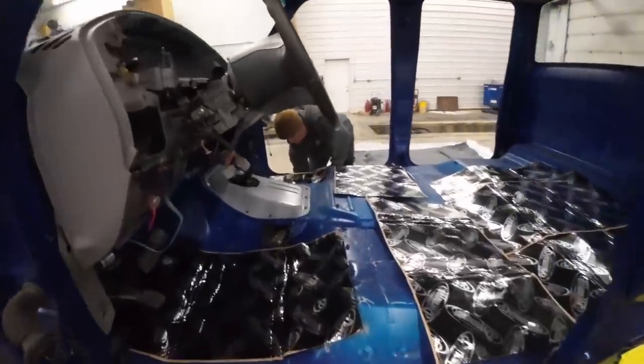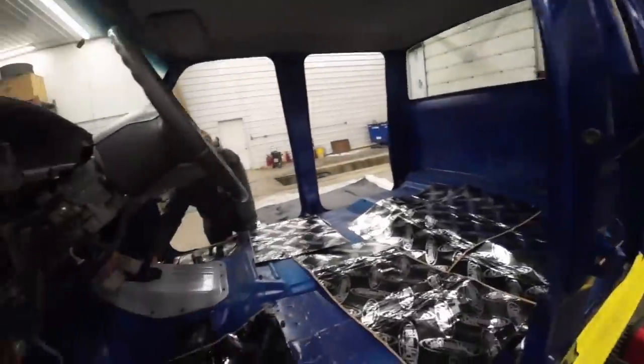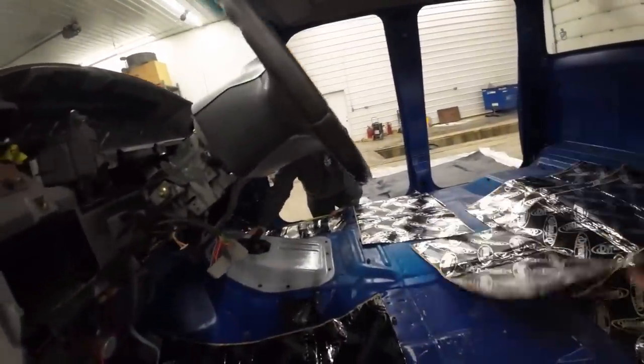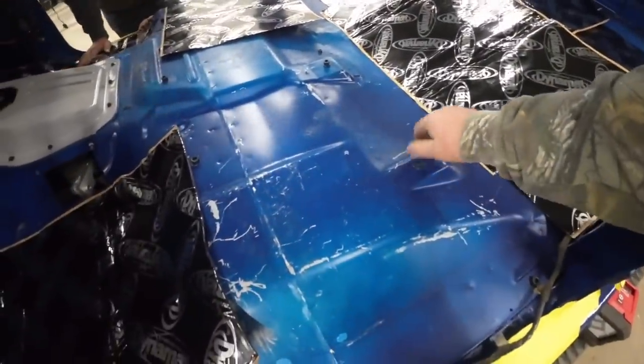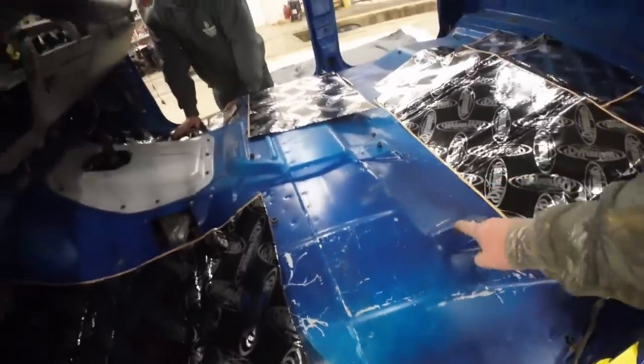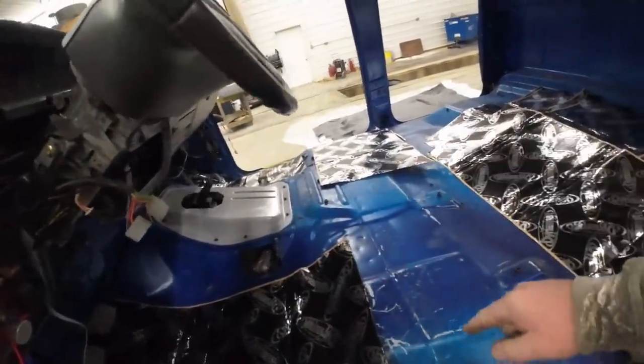All right, we got the seats all mocked up, got the brackets all made. We actually got to paint those black here in a little bit. Got the floor all cleaned out, put some wax and grease remover on it. Actually used some bolts to locate these. These are just Allen head screws. Locate all of our seat holes and all that stuff. So when we set this Dynamat over it, we know where the bolt holes are at, and we can cut those out.